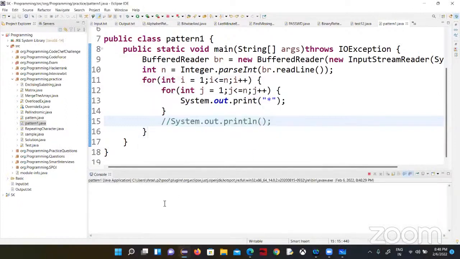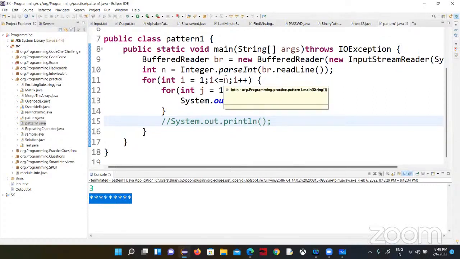If I proceed with this, let's suppose I enter 3 here, you will get this output. Is it the output you wanted? So Sharon, is it clear to you why SOPLN is needed? Okay, great.